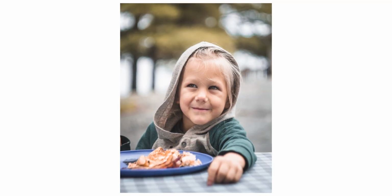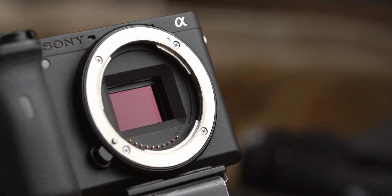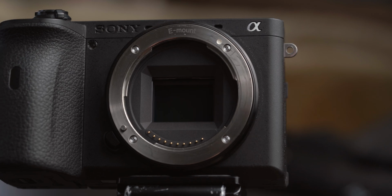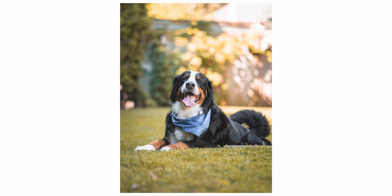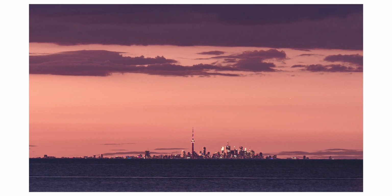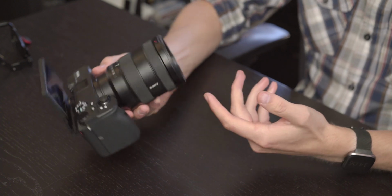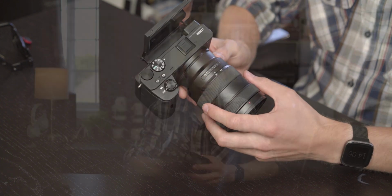Before I get too granular with the review, I'll start off with all the key features. The most important thing this camera has is a 24 megapixel cropped sensor, which is APS-C size. And it's the same sensor that's found in all the other cameras in Sony's A6000 lineup. And it's a very competent sensor, though it is a little bit older. It is image stabilized, which is awesome for low light photography and video. And it also has a new display, which is fully articulating now, which is very nice. It can't go to the side, it actually goes to the top like this, which makes it awesome though when you want to get video of yourself or photos of you with friends, and it's very handy for that.